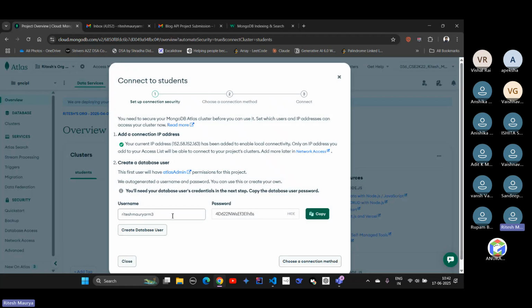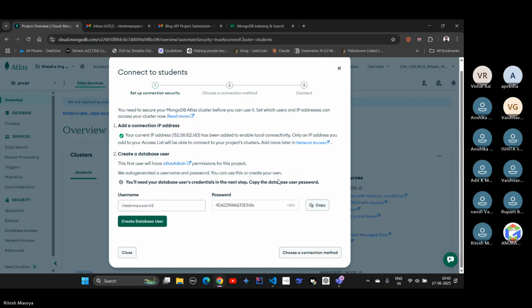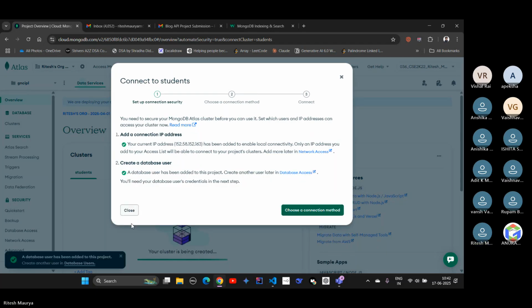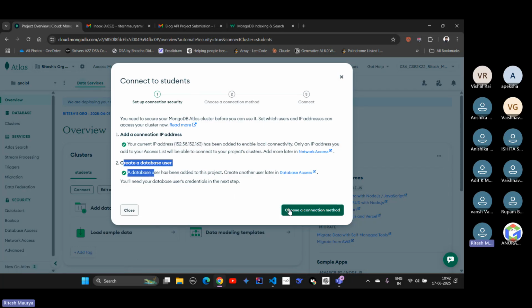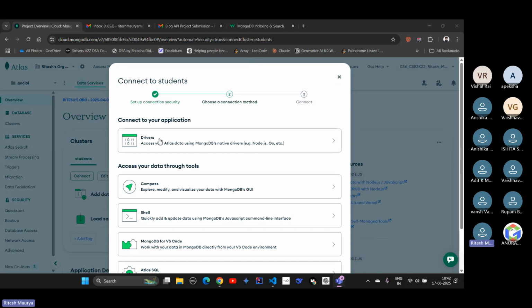Here you will get your username and password. For now, just copy this and click on create database user. Here you can see your database has been created, and choose the connection method. We are going to use the driver as our connection method. In this we can use Node.js, so I'm going to use drivers.